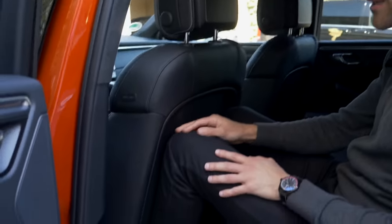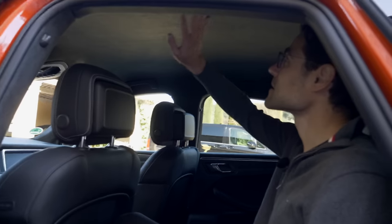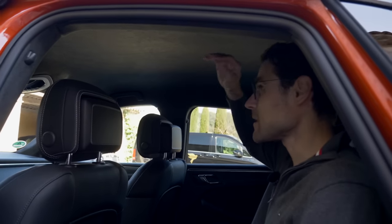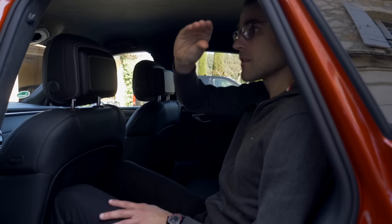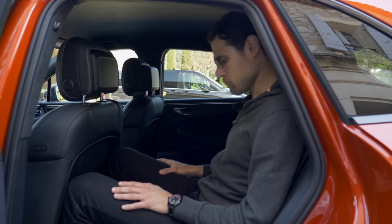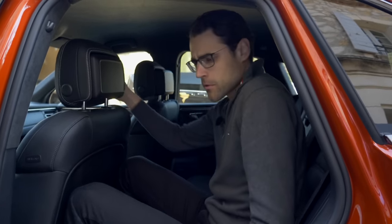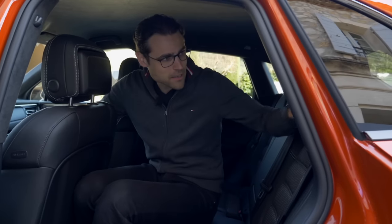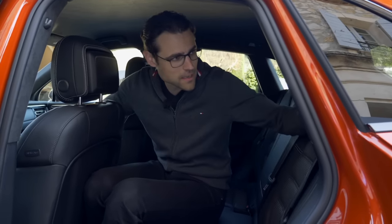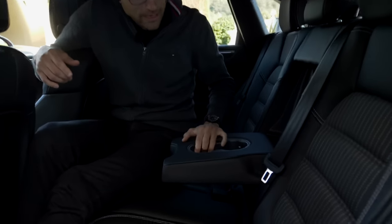Legroom: with the seat in the driving position, it gets very close for tall adults. It does fit four tall adults, but barely — legroom is not the specialty of the Macan. This vehicle is equipped with a nice Raystex ceiling and some headroom remains. There's also an optional panoramic roof. Rear seating comfort is actually quite decent — the bolster is stiff but it's comfortable. Seat adjustment in the rear is limited to folding only, no different angles. In the middle part, you can fold the armrest down for adaptive cup holders, and use it as a ski hatch.